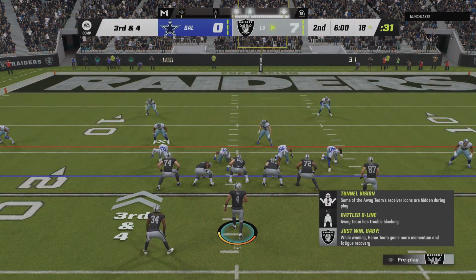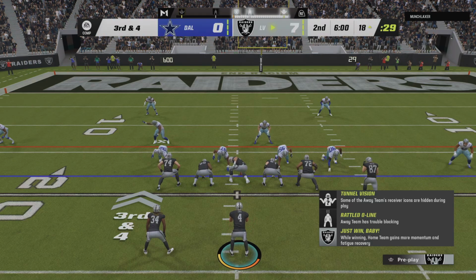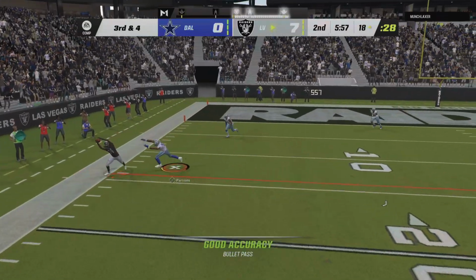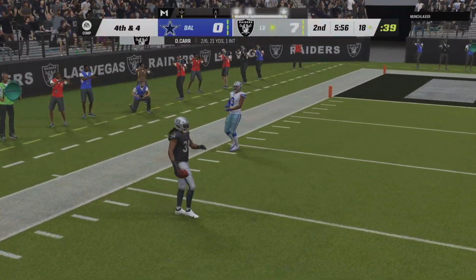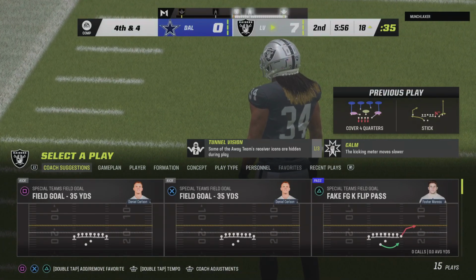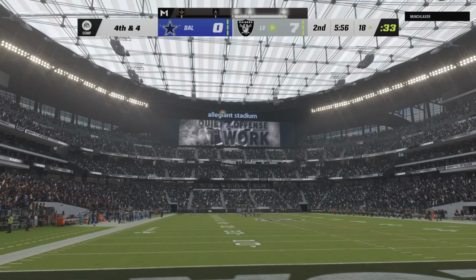Great starting field position on this drive, but now they face a 3rd and 4. Here's Carr to throw. And able to catch it on the left sideline, but they're going to rule him out of bounds. So it'll be incomplete. Certainly one they'd like to have back as it brings up 4th down.